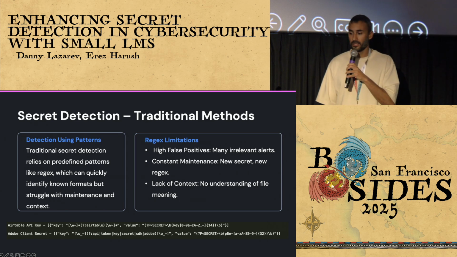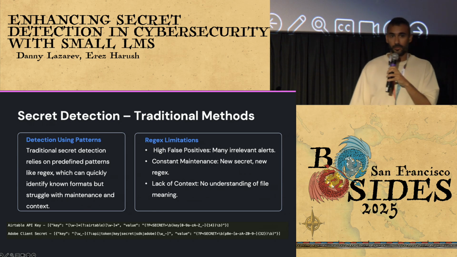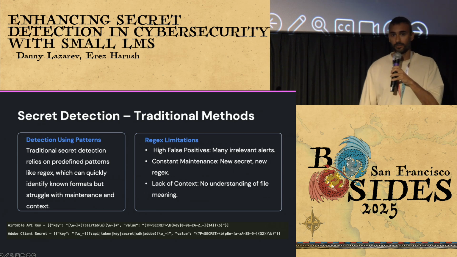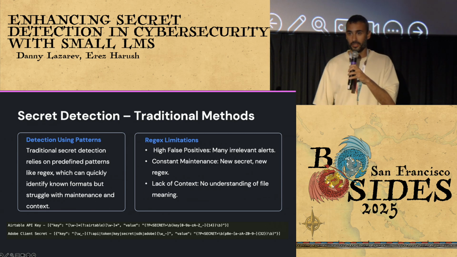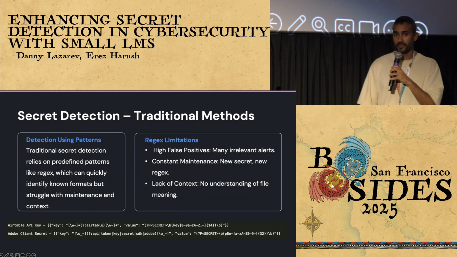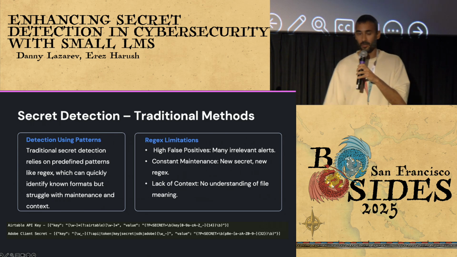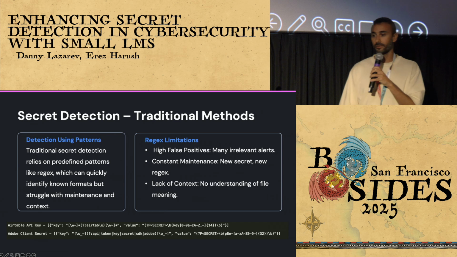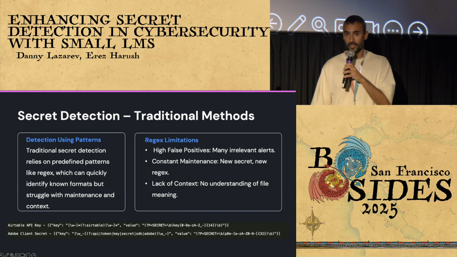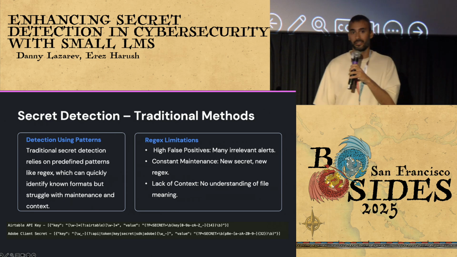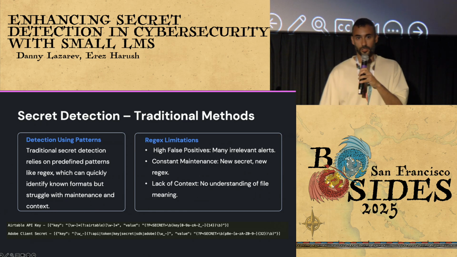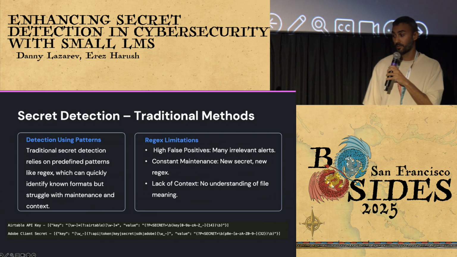The second thing is maintenance. When we have a new secret, we need to generate a new regex. Many of the secrets have a kind of generic pattern, like 32 characters, digits or letters. Then the regex involves some keywords, for example, the name of the service that we want to match on. If there is a new service we want to catch, we need to write a specific regex, and it's really hard to write a correct regex that doesn't generate a lot of false positives, but also catches the secret that we want.